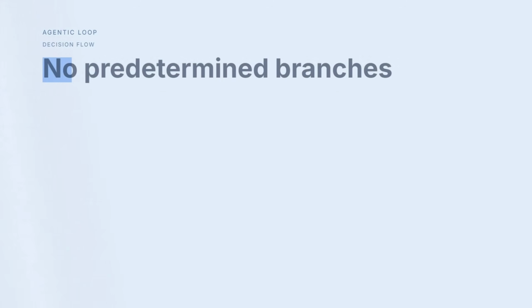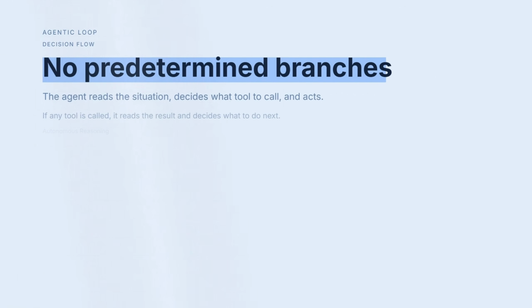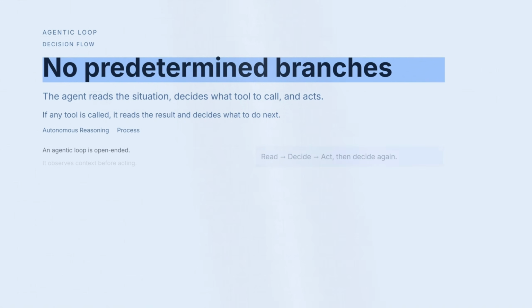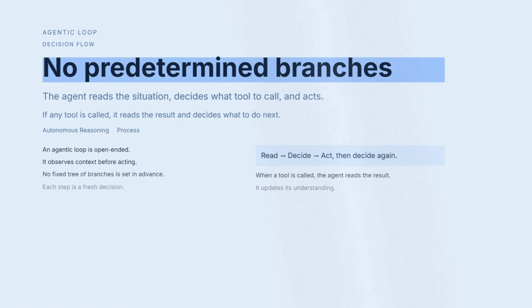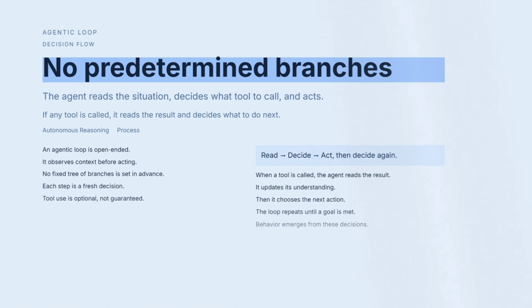Now let's just go back and look at the other thing, the agentic loop. An agentic loop does not have predetermined branches. The agent reads the situation, decides what tool to call, if any, calls it, reads the result, and then decides what to do next. And the critical part, the path through the problem is determined at runtime by the model, not at design time by the engineer. That's the whole ballgame, design time versus runtime. In an automation, the path was decided at design time, when you were writing the code or setting up the no-code tool flow. In an agent, the path gets decided at runtime while it's running by the model in response to what it's seeing.